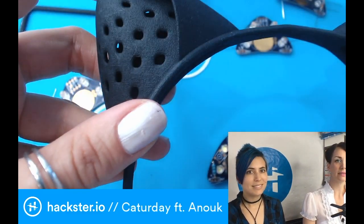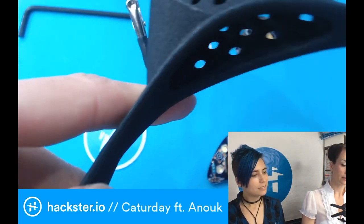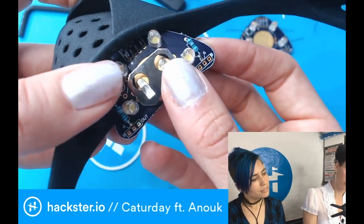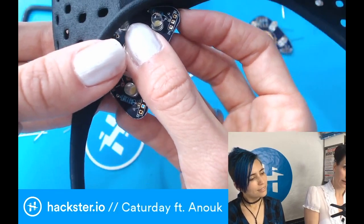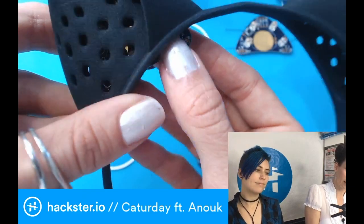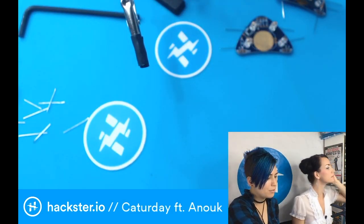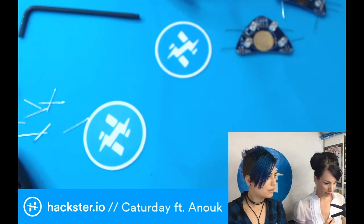And then when you see the cat ears, this is where the boards fit in. So here and here. So you need the same length of wire? Yeah, correct. And then basically I'm putting just the glue until here. So the boards are basically floating in there when you put it on your head. And then you can also just take it out like this and slide in a new battery. So you don't have to do it in there. You can just pull it out a little bit and put a little battery in. Otherwise you kind of need to use your finger to push the battery out sometimes. Yeah, correct.